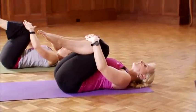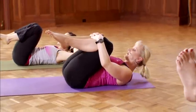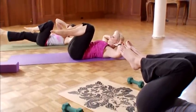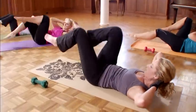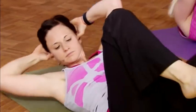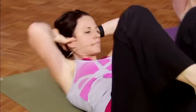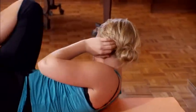Nice, and release from happy baby, knees to chest. We're gonna do a little bit of core work here, bringing our head up off the mat, hands behind your head, elbows out like a hanger, a slow controlled bicycle here. Pointing the toe, extending it all the way out, pushing the small of your back down into the mat, drawing your belly button in towards your spine. And the modification that I'm doing is I'm just touching the floor, continuing to keep bent knees throughout my bicycle. And each time touching the floor with the opposite foot.